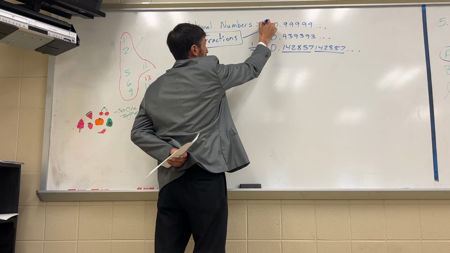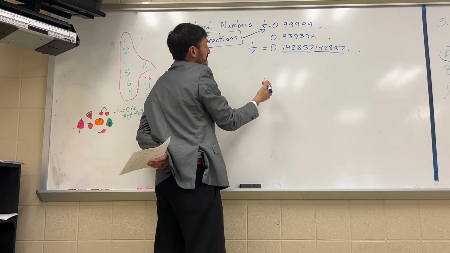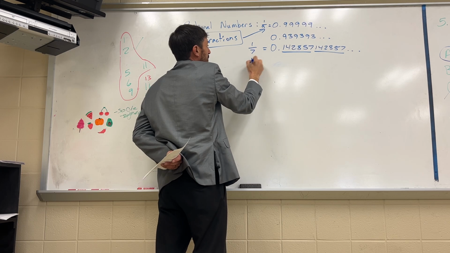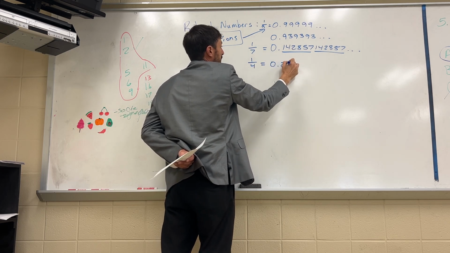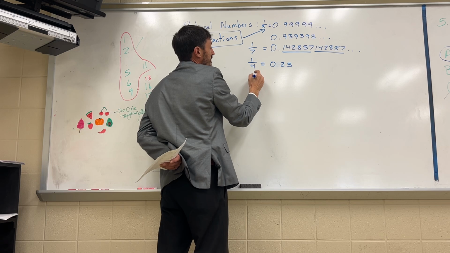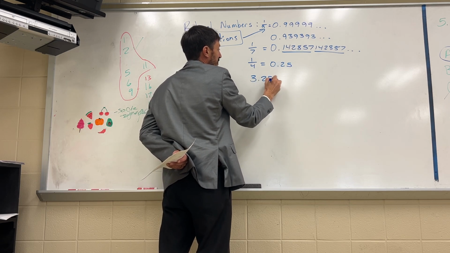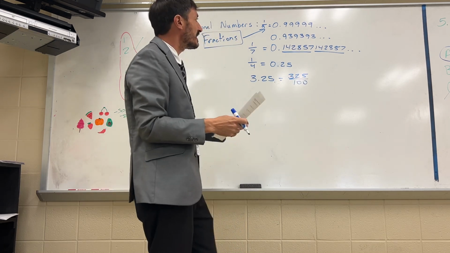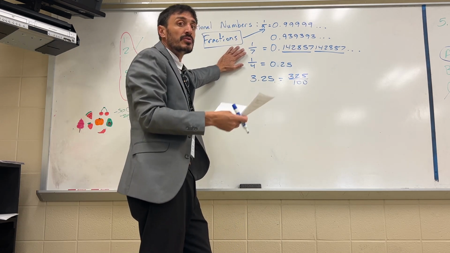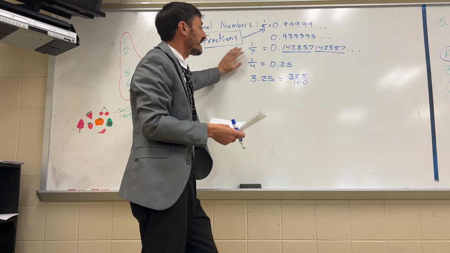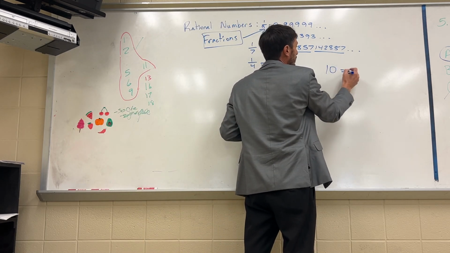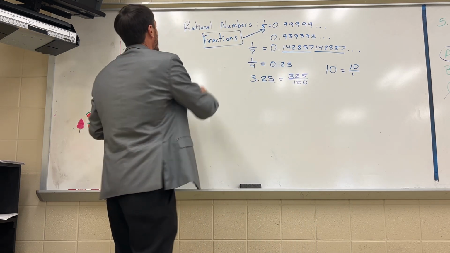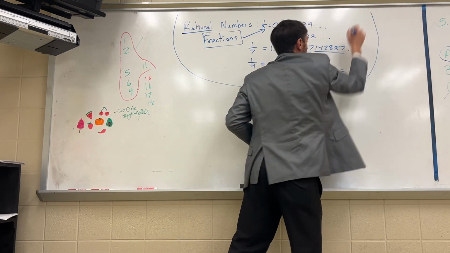By the way, this number is the same thing as 1 over 7. This number is the same thing as 1 over 9. These are all fractions, guys. And also, fractions represent decimals that repeat, and they also represent decimals that terminate, like 1/4 is 0.25. Also, if you have numbers like $3.25 on a cash register, it can be represented as 325 over 100. So basically, any number you can think of that we use on a daily basis, like the number 10, for example, just a simple number 10. We learn to count to 10. That's 10 divided by 1. These are all fractions. Okay, they can all be represented by fractions. So think of rational numbers as numbers that make sense.